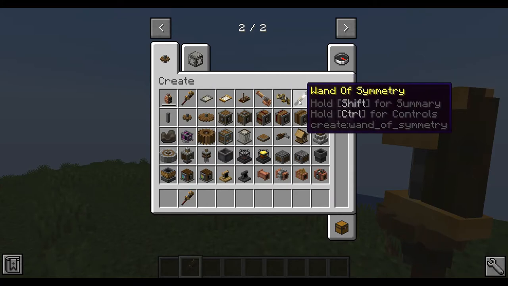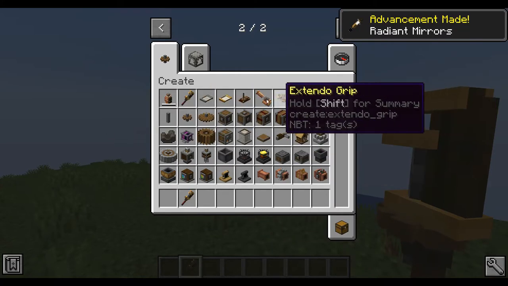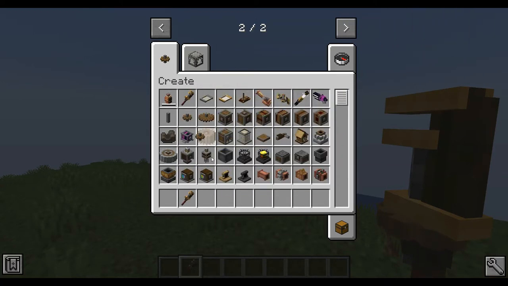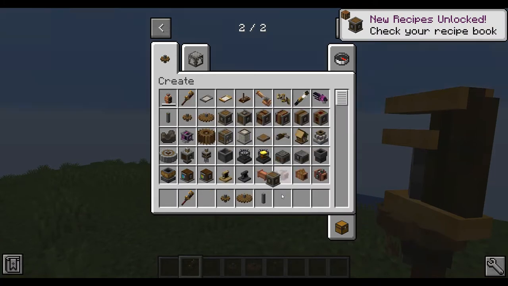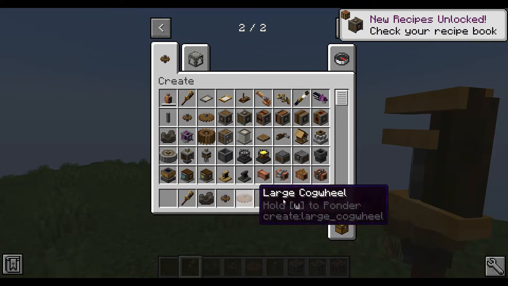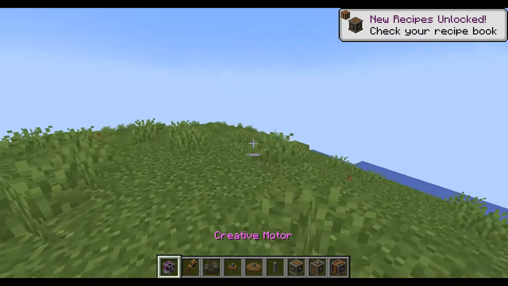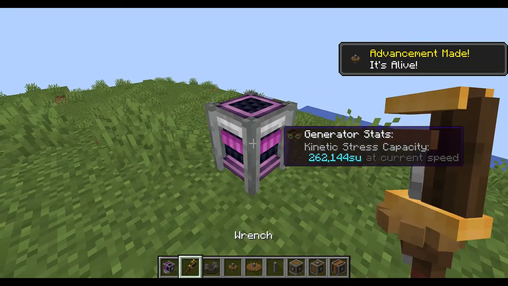We need power, so we can use something in this. Okay, I don't know, these are all tools and weapons and whatnot. So we need some cogs, plus some big ones, some shafts, I know that, some gearboxes, some vertical gearboxes. We need a gear shift. I know what some things do. We need a mechanical belt. For now, we'll use a creative motor. Can we really right click on it? Oh, I can move it around.